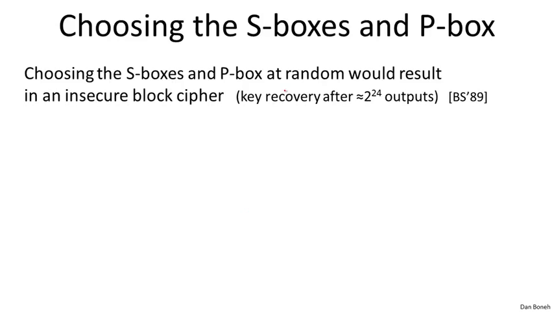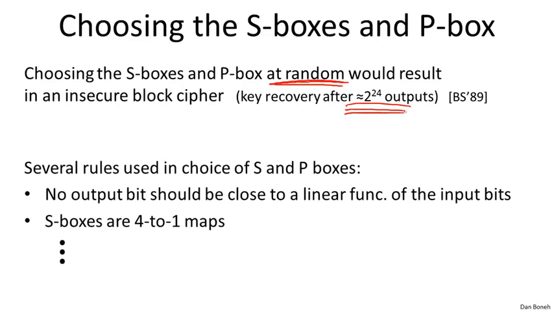In particular, if you choose the S boxes at random, it turns out they'll tend to be somewhat close to linear functions. As a result, you'll be able to totally break DES. You'll just be able to recover the key in basically very little time. And so the designers of DES actually specified a number of rules they use for choosing the S boxes. And it's not surprising, the first rule is that these functions are far away from being linear. Okay, so in other words, there is no function that agrees with a large fraction of the outputs of the S box.